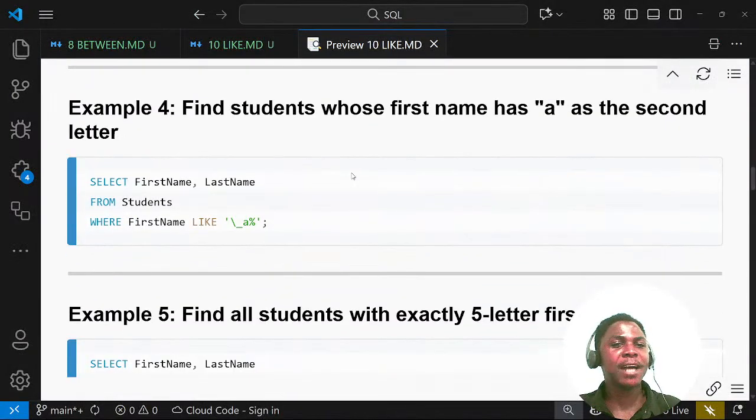Find students whose first name has A as the second letter.